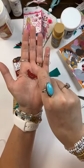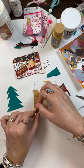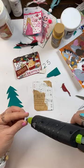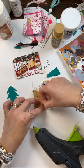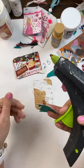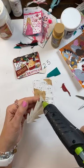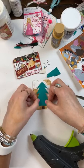Thank you, Sue. Okay, now let's assemble. We've got our tree. Let's glue this on. You can use anything: Stick Fast, hot glue, whatever. I'm going to use hot glue just because it's handy and it's turned on. Again, this was cut out of a canvas that I just didn't want any more painting. You can cut it right off the canvas, right off the base, and cut it up and use it for other things.